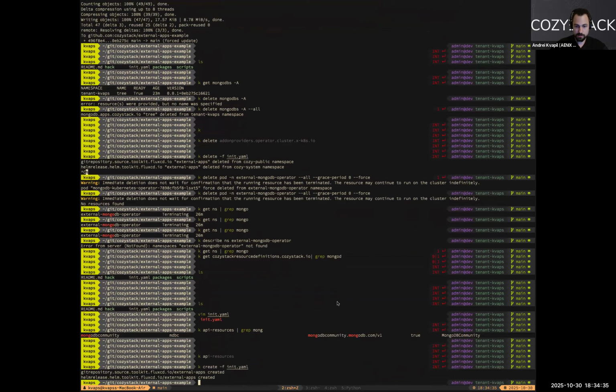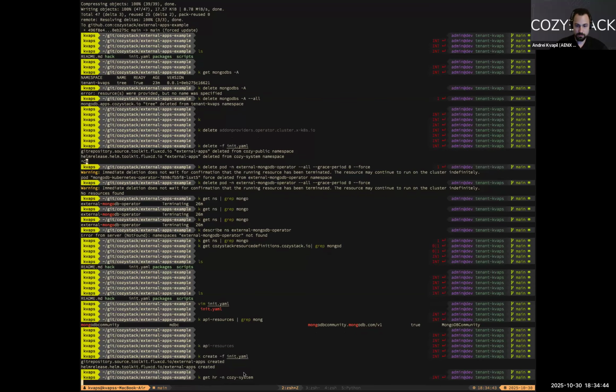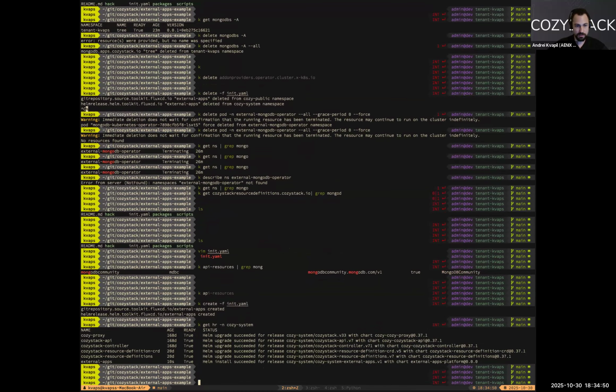First, we create the Git repository and Helm release. It should appear in the Cozy system namespace. It will deploy everything needed from the templates directory.